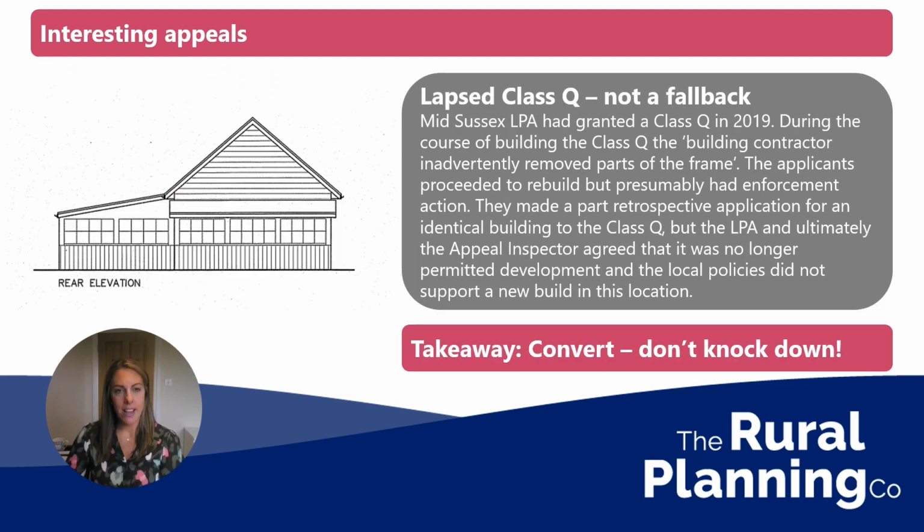This poor chap here was in Mid Sussex Local Authority, and they had granted in 2019 a Class Q on this building. During the course of building the Class Q, and I quote, the building contractor inadvertently removed parts of the frame. Basically, they knocked it down to start again. Well, they might not have knocked it down to start again, but they took away quite a substantial part of the frame anyway.